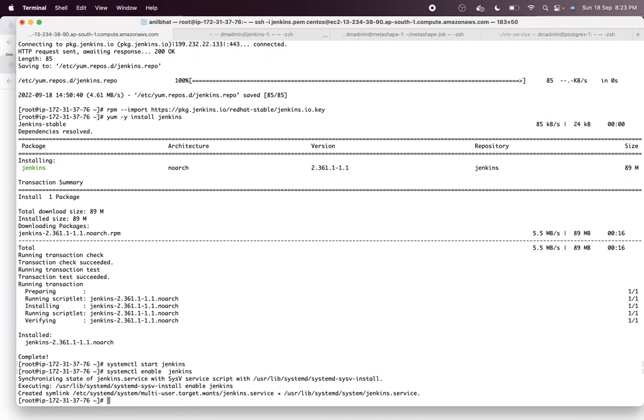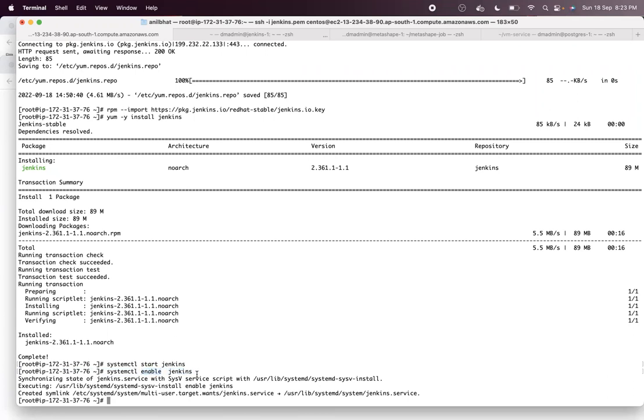Whenever your system boots up, it starts the service automatically instead of you explicitly starting it. That is why we execute enable.